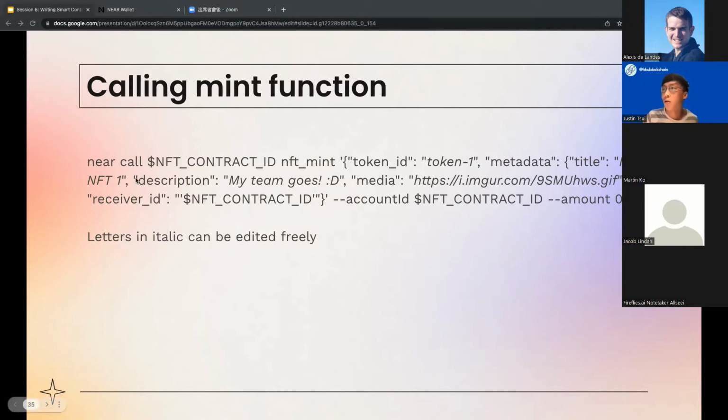Firstly, we call the smart contract, and then we have the nft_mint method here. In the mint function, we have different fields: the token ID, the metadata, title, description, and the media, all together, and also including the receiver ID below. After that, it is also linked to the account ID, which was mentioned before using the NFT_CONTRACT_ID variable.